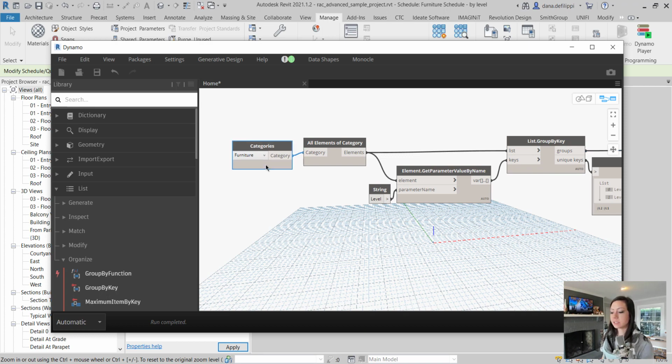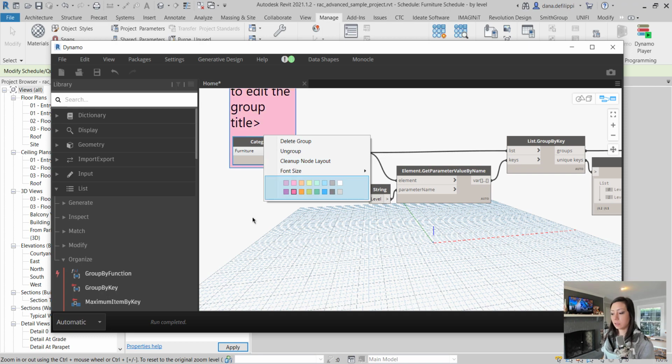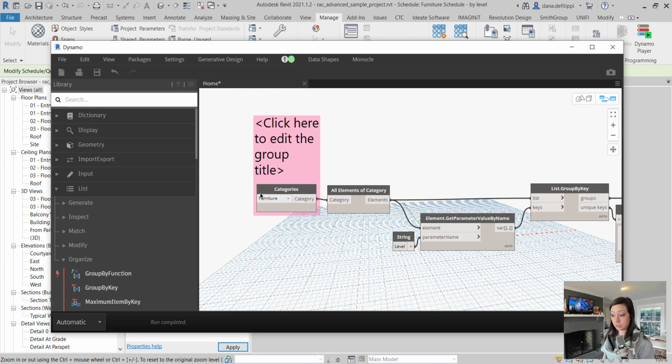So the first thing, I am actually going to group this category node and make it pink because this isn't a node that can be interfaced with. You as the user could come in here and change what category you want to update. So I'm going to say specify category to be updated.